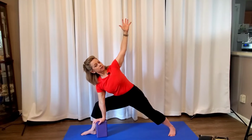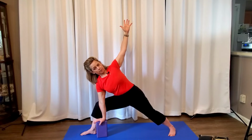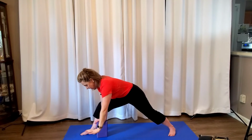Once you get there, show up. So reset your mind into the space that the body is inhabiting. Put your mind into your body, show up. 2 breaths, remembering your root. Those are the legs in this case. Bring that top arm down, step back into downward dog.